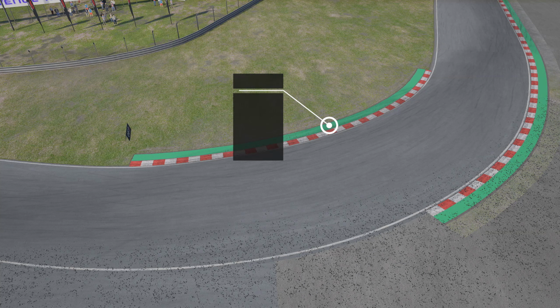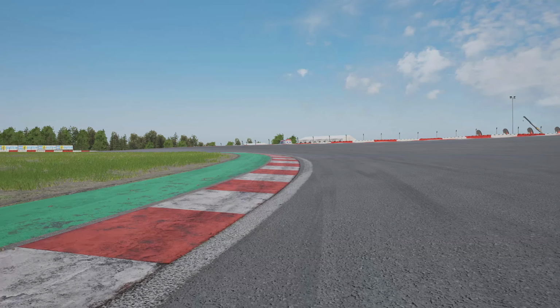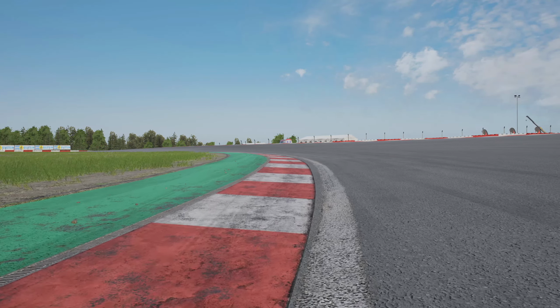But you want to be turning the car in and aiming for the apex just here on this inside curb. You can use it in the dry conditions. Some cars will take it a little bit better than others. And then in the wet, you want to be careful with the painted tarmac as it will become slippery.